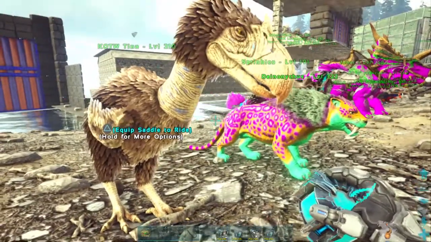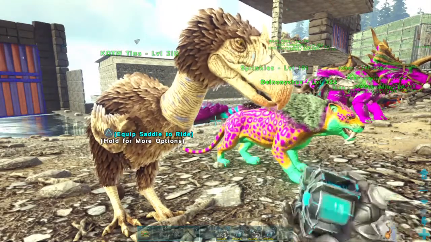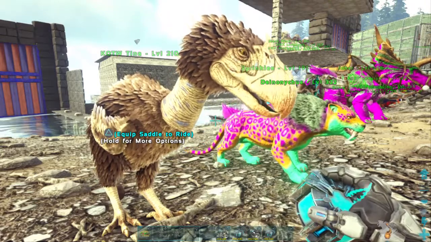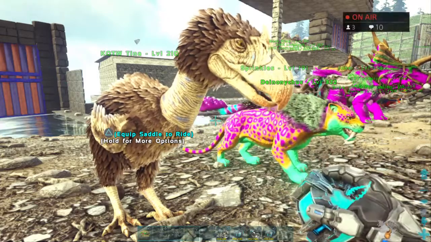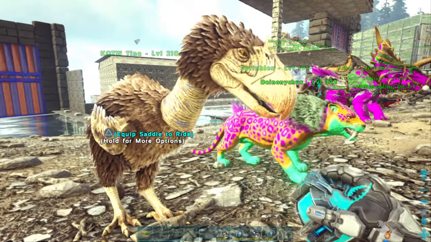But yeah, Terrorbirds are awesome for kibble making. For regular kibble, they poop out the eggs so fast. You can get 3 within, I would say, 15 minutes, if you have enough of the Terrorbirds.